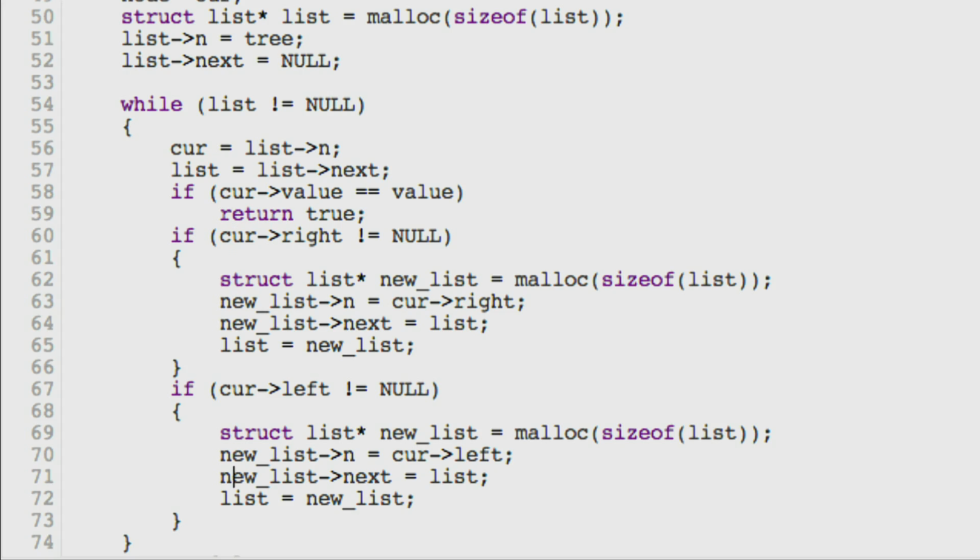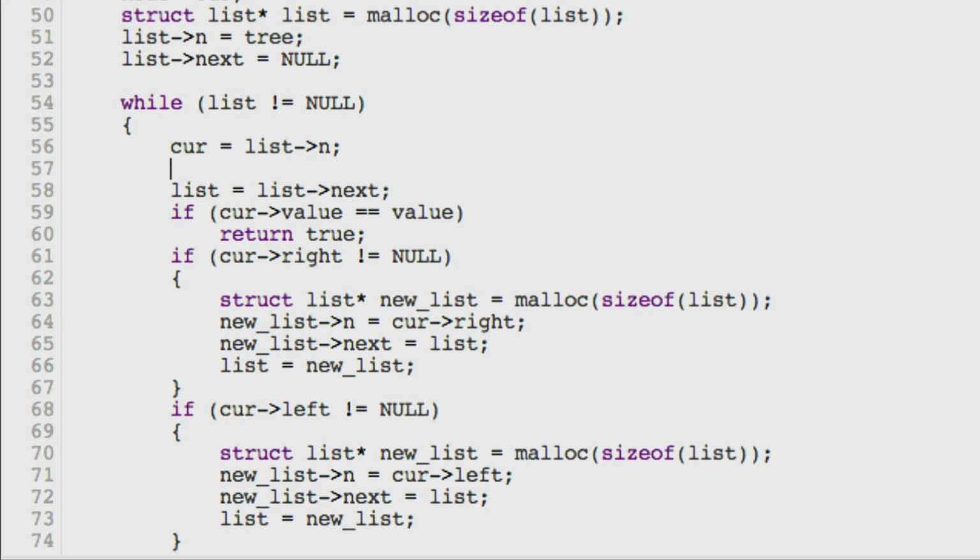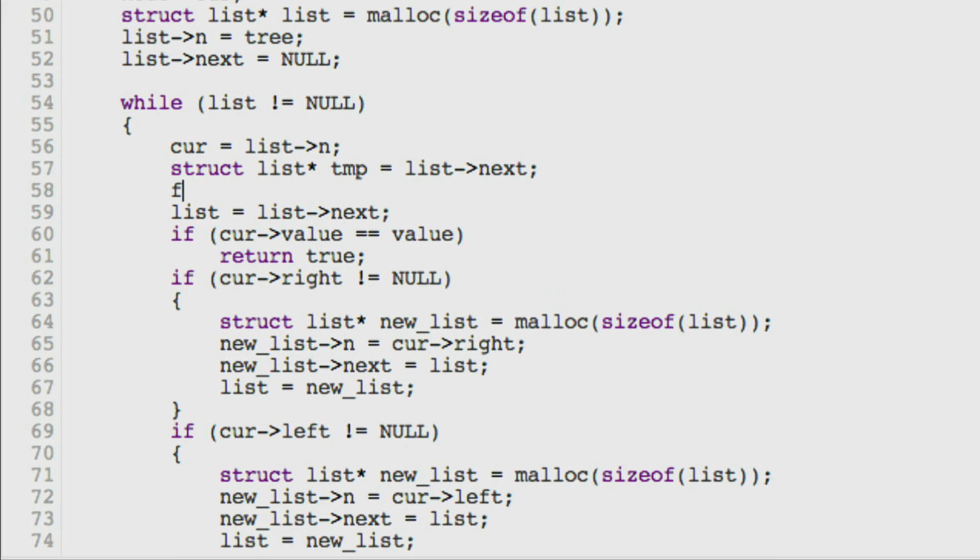And then I guess we should technically free our linked list. Before returning true or false, we need to iterate over our linked list, and always down here, if cur right is not equal, I'll add it. So now we want to free cur, or well, did we completely forget about the list? Yeah. So that's what we want to do here. Where's my pointer? Okay. So cur list. Then what we want to do is struct list star temp equals list next, free list, list equals temp.